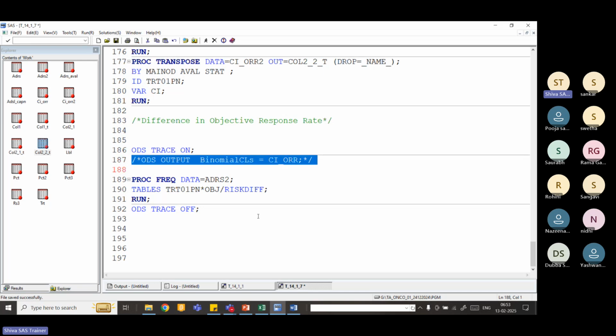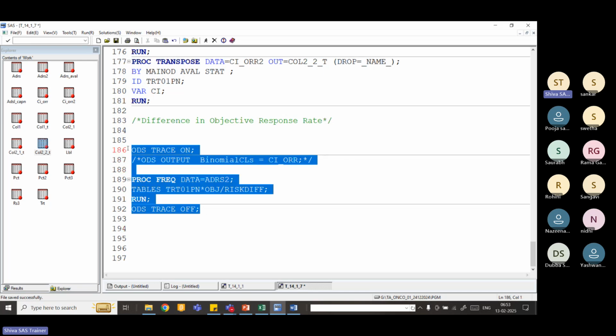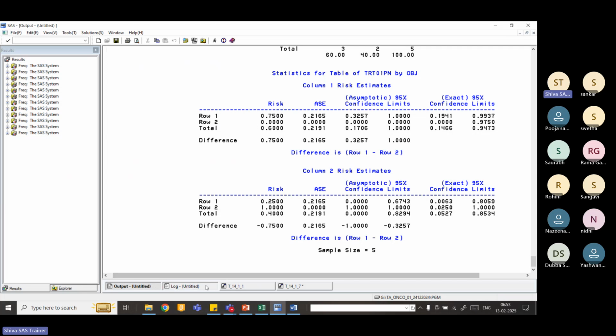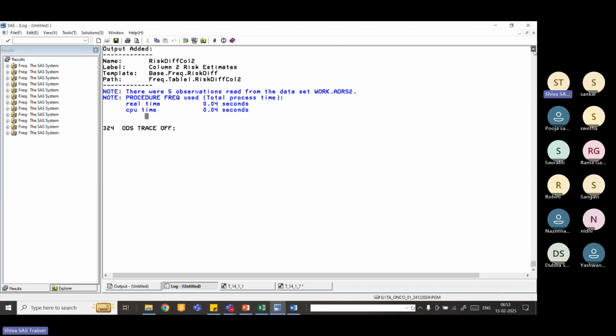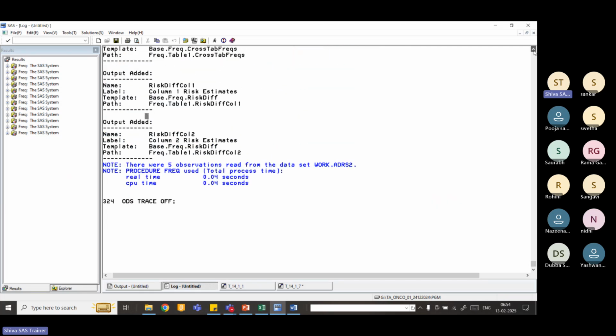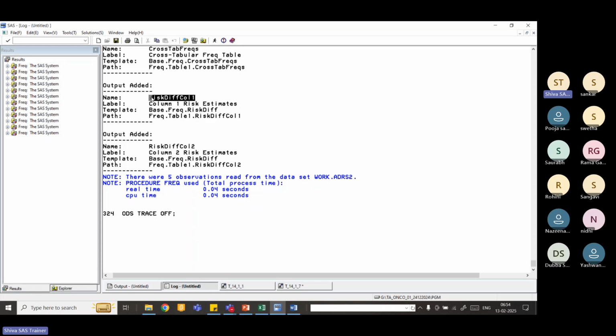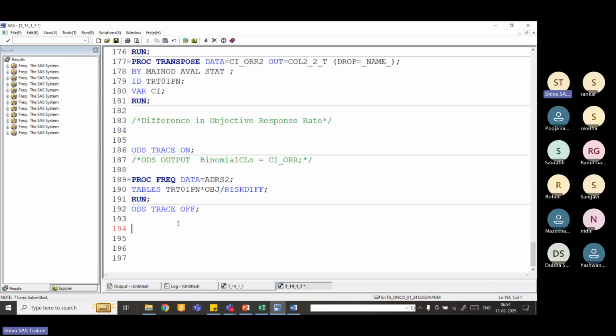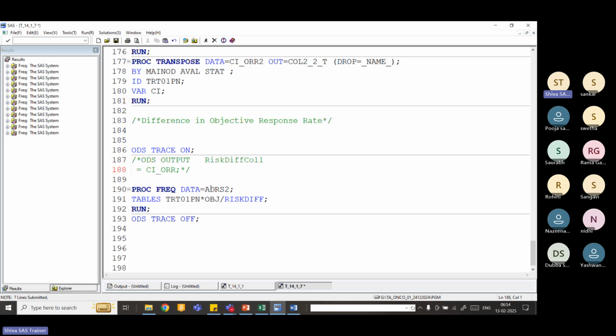Okay. So by running this statement, risk difference, you will get backend data sets in this, risk call one and call two. Okay. So just, risk call one.